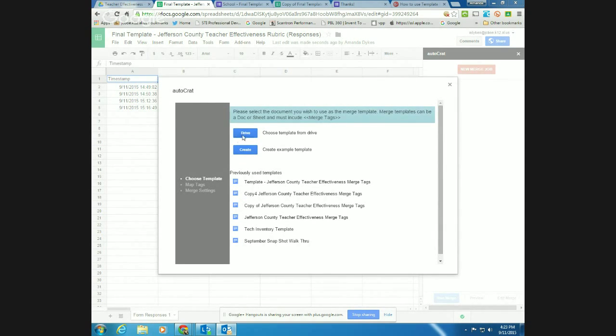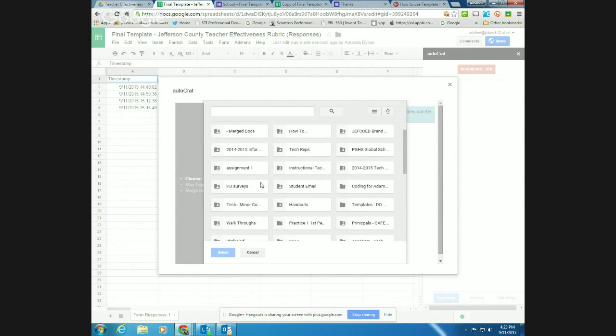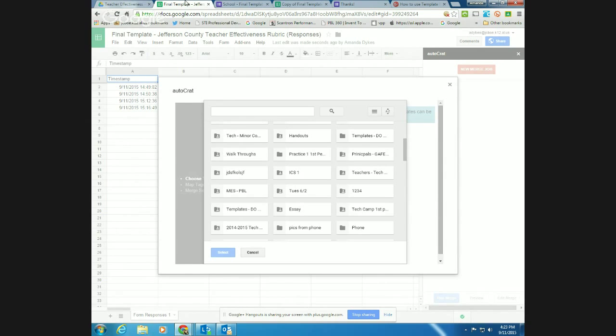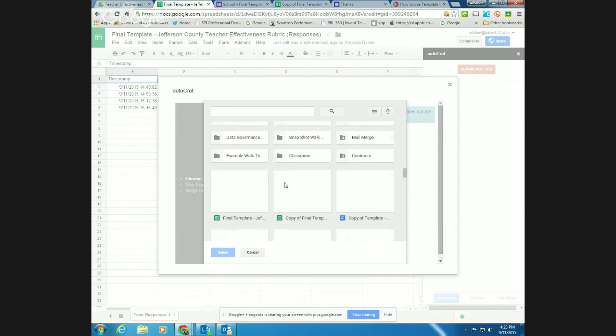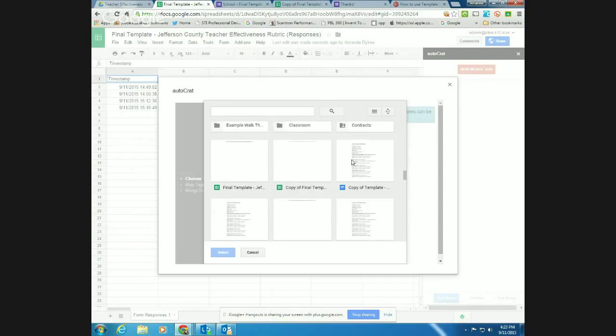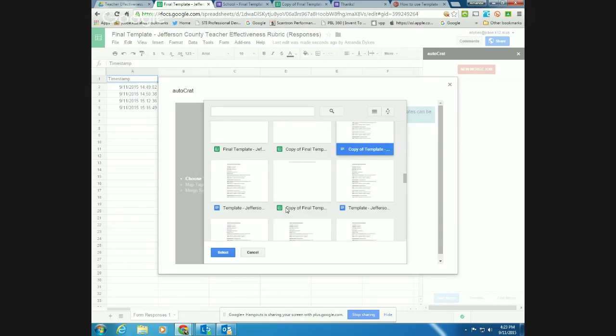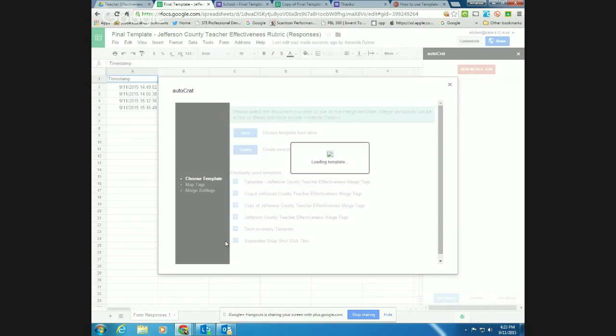And then you're going to go into your drive, and we're going to find that template that you opened a while ago. Remember when you went to the Google Drive and opened it? It should be in there. It's probably in that folder. Here's mine. It's going to be right there. And so I'm going to select it. I hope that's the right one. I have a bunch of these copies already in here because I was having to test it out. And you're going to wait for it to load.